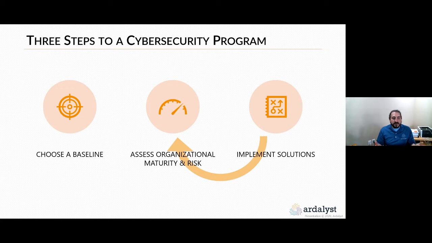Once you start there, you really need to look at your organizational maturity and the risk that your organization bears. And the reason why you do that is because there's a long list of things that you need to do in many of these standards. And again, if you abandon the myth of I am secure, I'm not secure, what you're really trying to figure out is, how do I move the ball, right? How do I move the ball as efficiently as possible? So where are we as an organization and our ability to implement the kinds of controls that we need as an organization to meet our regulatory requirements or to help protect our data and our business operations?